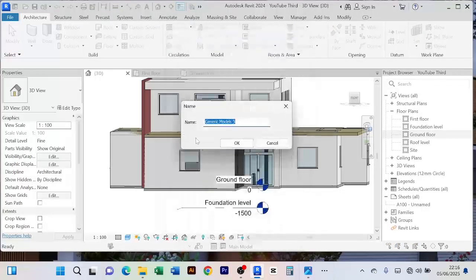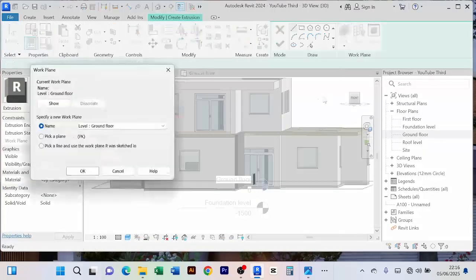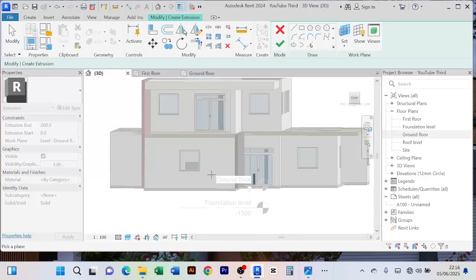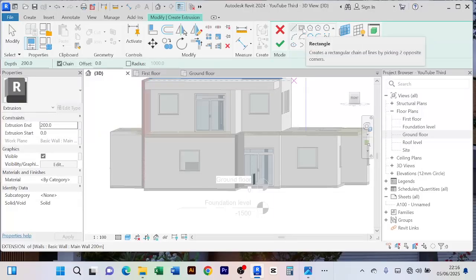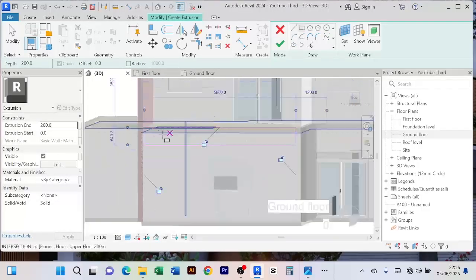I'll say okay. Come to extrusions, you pick a plane, you say okay. Then this is the plane we are looking for, this one here. Then I'm going to pick my rectangle. I'll draw a plane here, just like that.